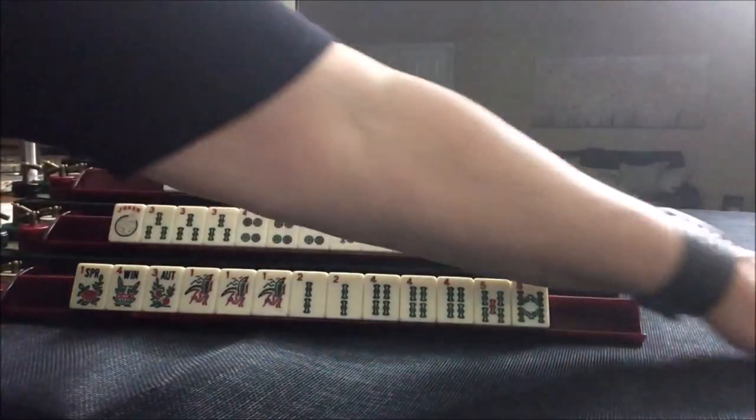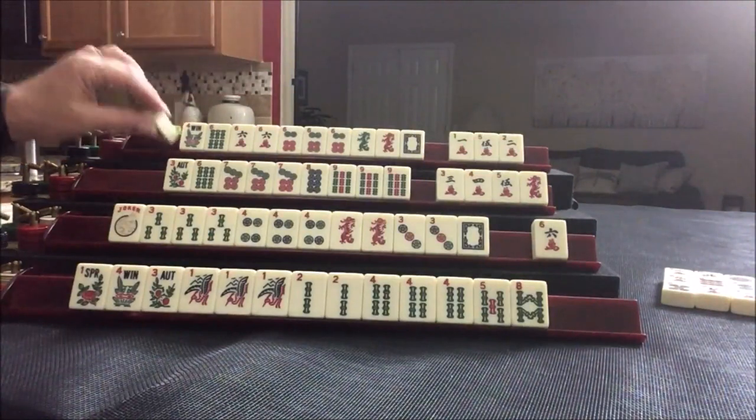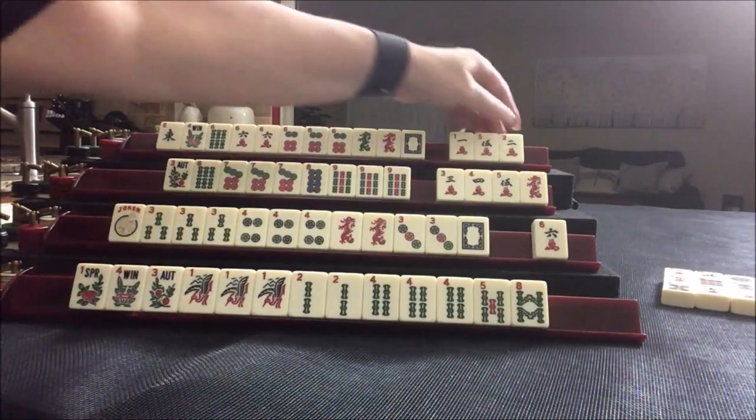One bam. East. Actually, there is news with like numbers. Let's keep the east and throw the two.